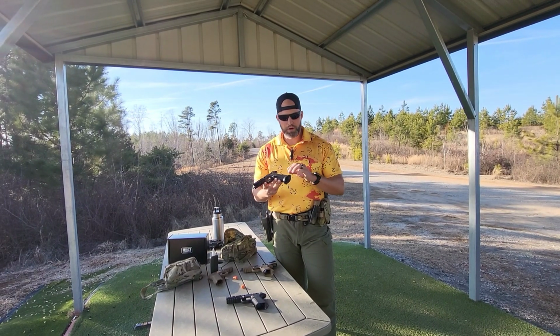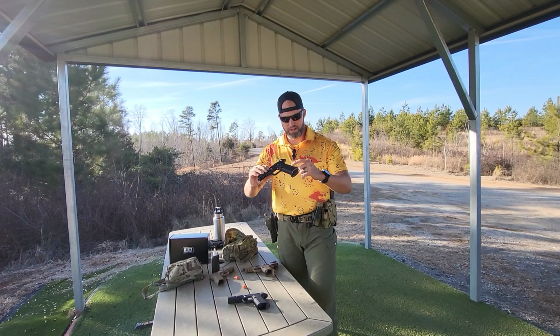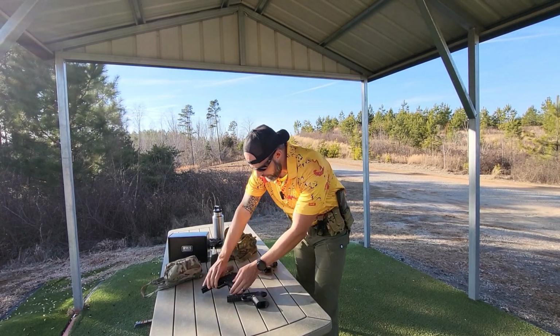But the amount of texture and the grip angle and all the great things that Brouwer's done is amazing. You can see the aggressive stippling on here. You are not going to lose your grip. It grabs you like you wouldn't believe.